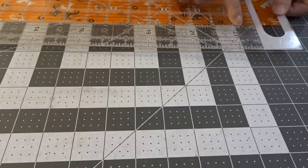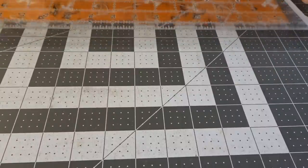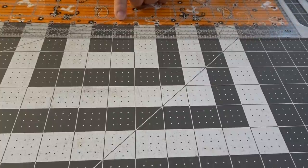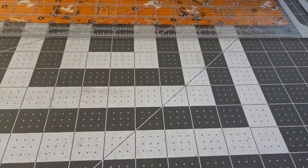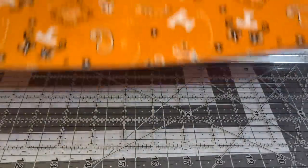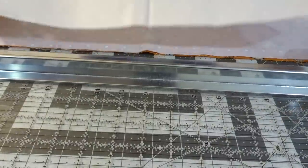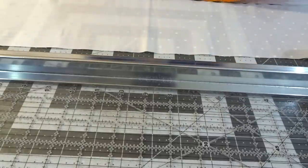There's the five, there's the half inch. So I'm going to use this row right here to cut this first fabric. Make sure that line is right across the top edge, and we're nice and even. And voila — you have a five and a half inch strip. Now I've already got some cut out. I'm going to use black, this nice white on white polka dot, my Tennessee fabric, and more of the white on white. Anytime you have a white on white or a cream on white, you want to double check to make sure you've got the right side — the little polka dots will be a little bit brighter.